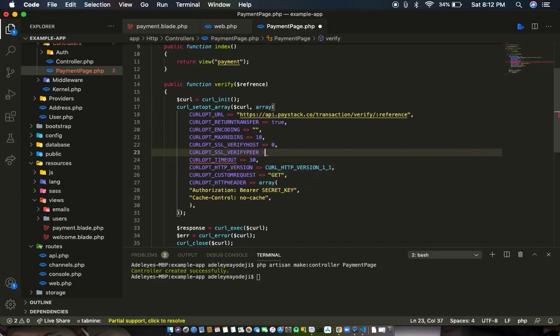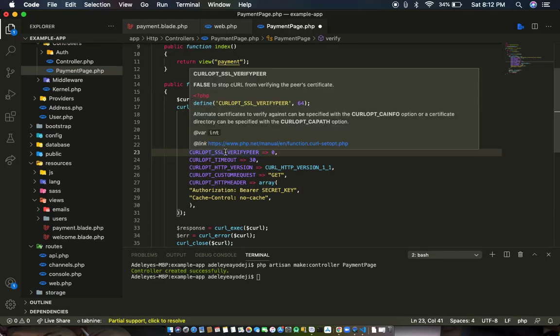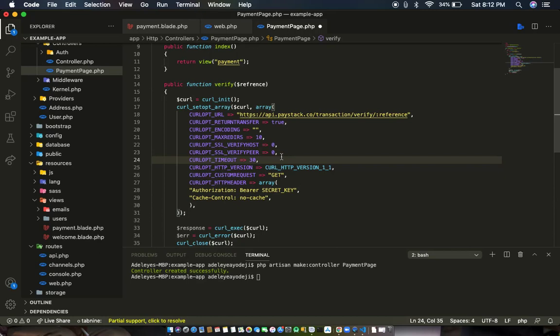So we also do the same as what 0. Okay, so we have the CURL verify host none and verify peer none. Good. So we save it.